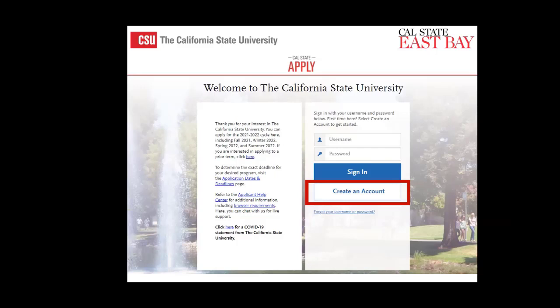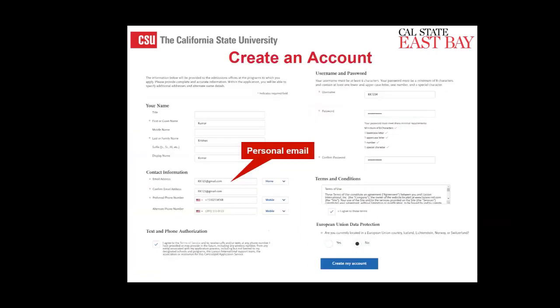If you have not created your account, you will click on the Create Your Account tab, and you will be navigated to this page. From this page, the most important pieces of information is making sure that your first and last name is entered as it appears on your federal or state ID. Also entering a personal email that you will have access to. Do not use your high school or community college email. Occasionally, those emails are deactivated once a student graduates.